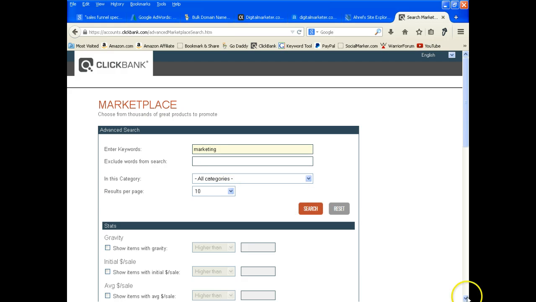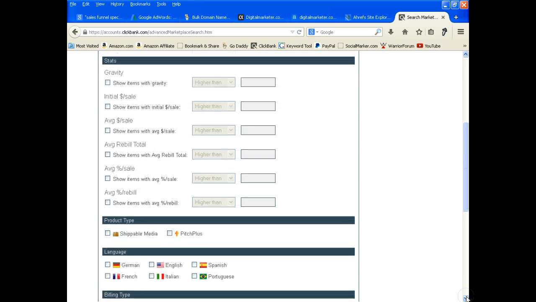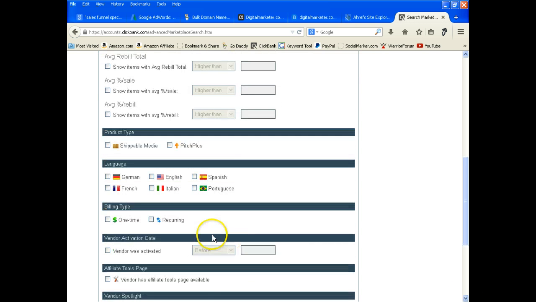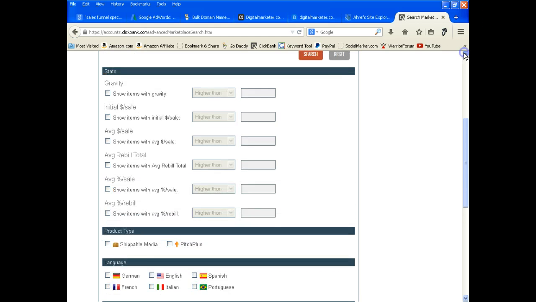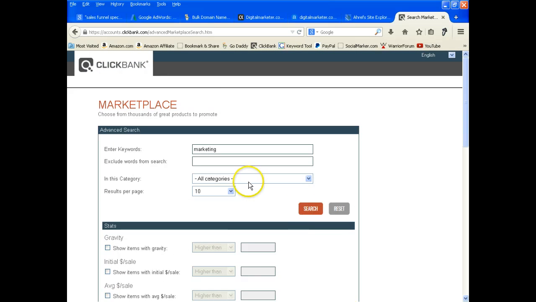Now, before I do that, this is what I wanted to show you. You can choose the gravity, so you can rule out something that has nothing, if you want. And one of my favorites here is recurring. If you're choosing products to sell as an affiliate, you want to check for recurring, because that means you're going to get paid every single month. I know people quit their recurring stuff after a while, but you get 6 months or whatever.